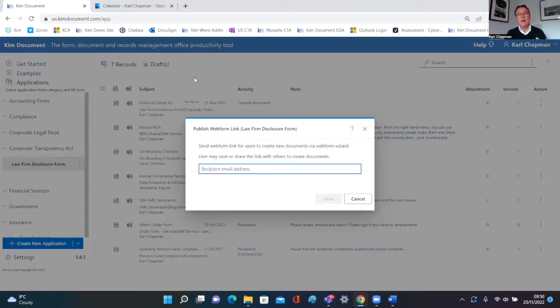So literally, if you click publish web form link, what this allows you to do is receive the appropriate link and put it, for example, on your SharePoint site. So when anyone hits the link, up pops the form, you complete it, the individual receives an email saying, thank you, we've got your response, please find attached your copy, and the data then comes back in for management.